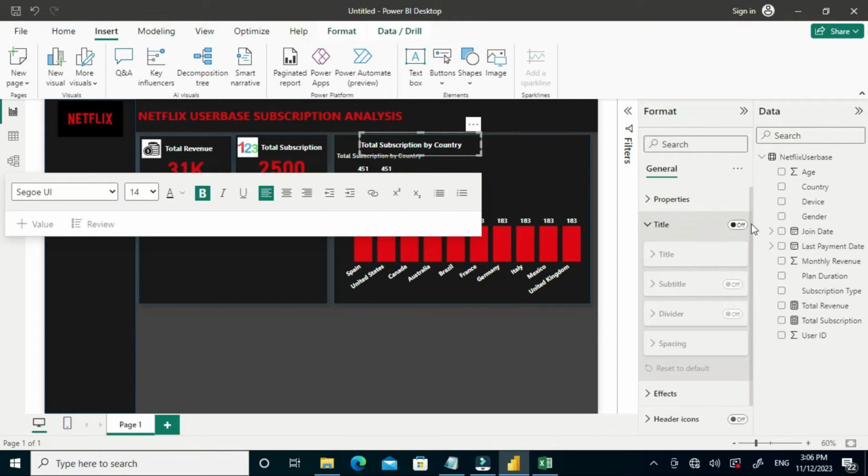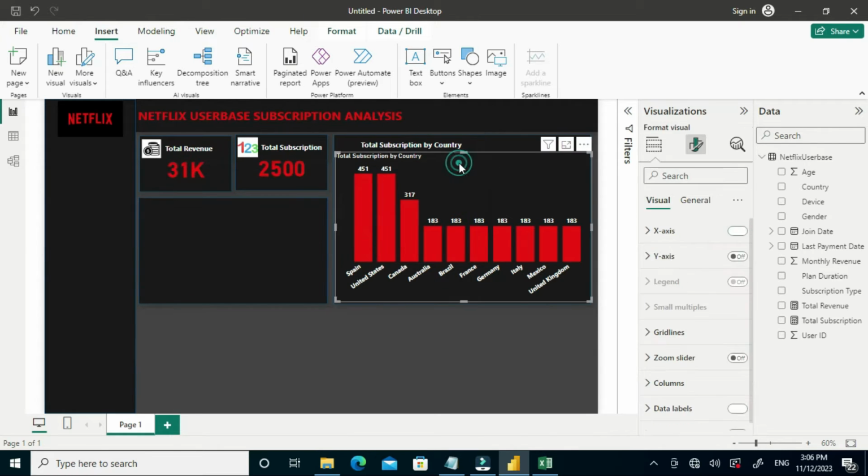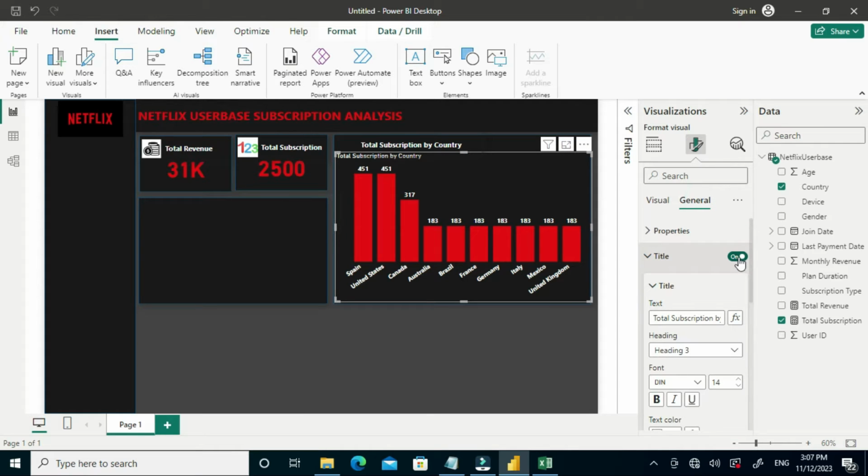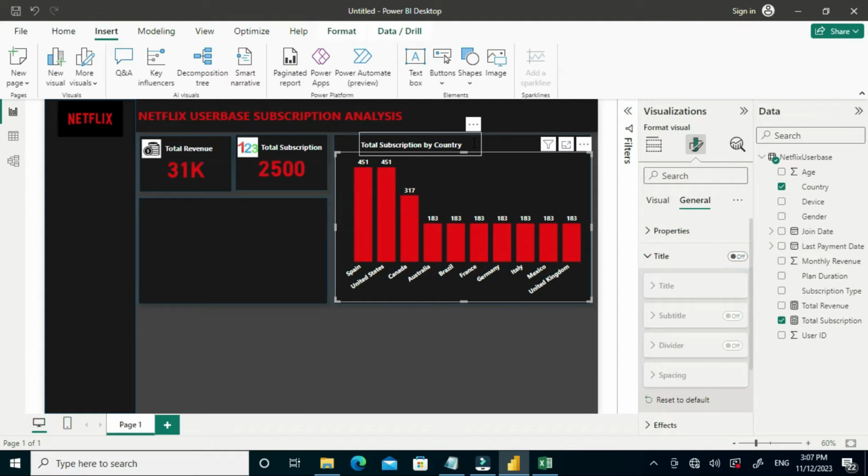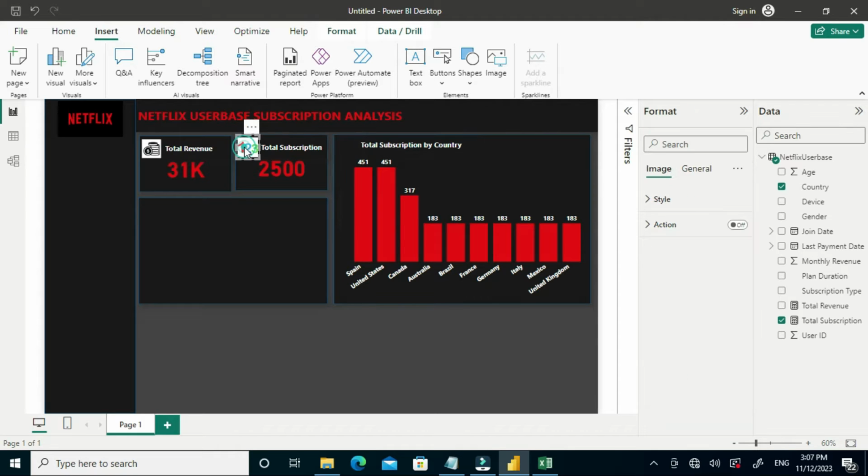Let me expand it a bit and put off the default title. So we'll go to general, then put off the default title. So this is the total subscription by country. So I'll just make a copy of this image and put it here.